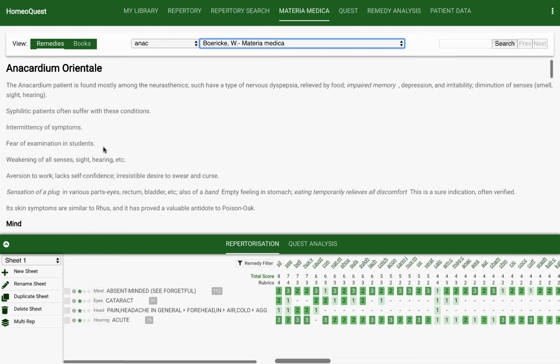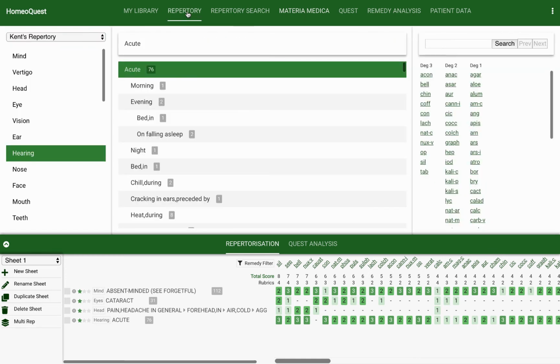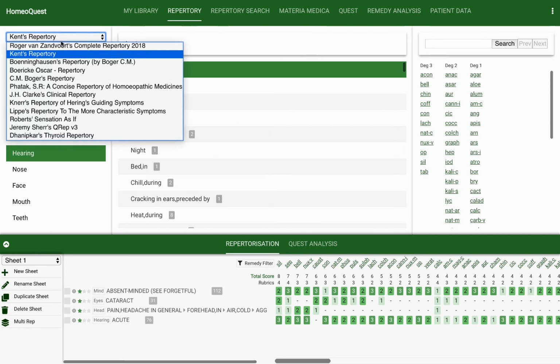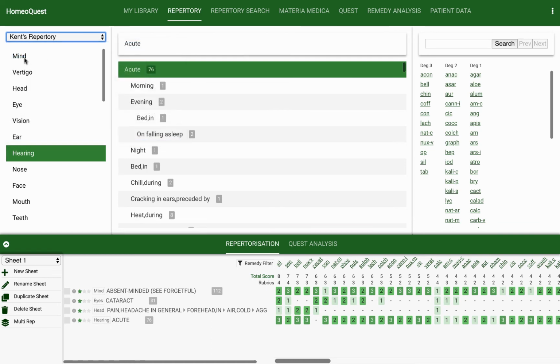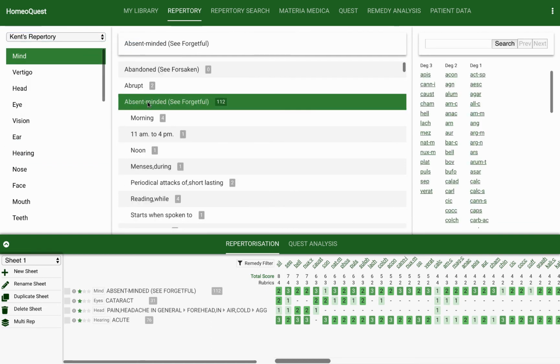Now there are many things you can access about a remedy. So say we go back to the repertory browser, and in this case I'm interested in some remedies here. All right, so say for example we choose Kent's repertory, mind section, absent-minded, a big one here, and say you want to start looking at more information about this remedy, Apis.